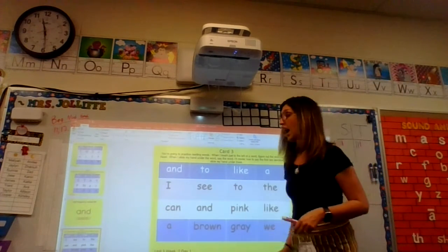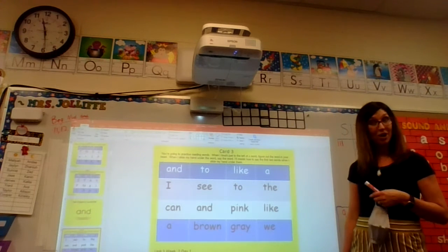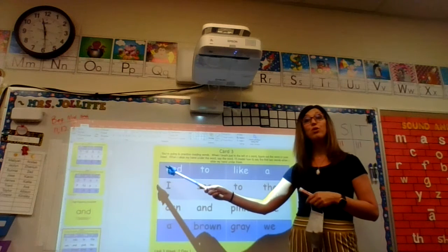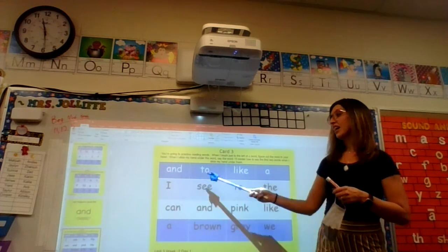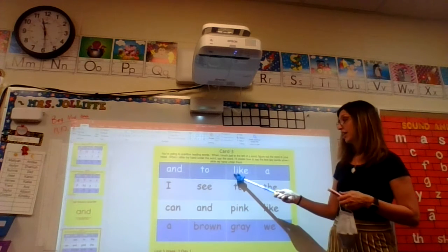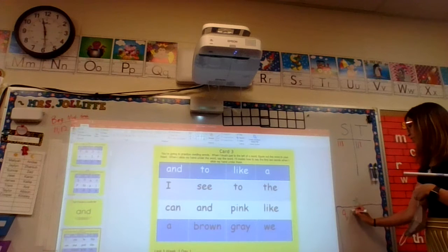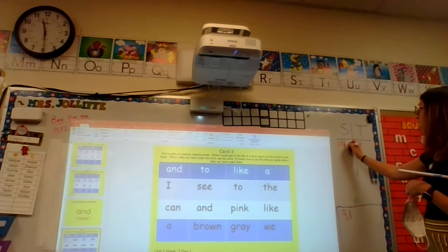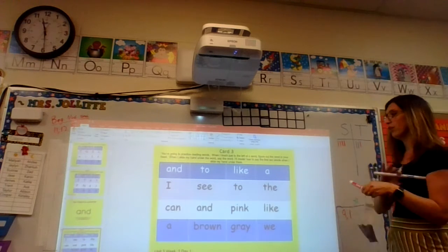I can recognize and read kindergarten words. Your turn. When I touch it, you recognize it and read it. First word. And. Next word. Two. Next word. Like. Oh, I found another Star Club friend. This friend is sitting really nice. Thank you, Andy. Also giving a point for my back row. See, lots of nice sitting in that back row.